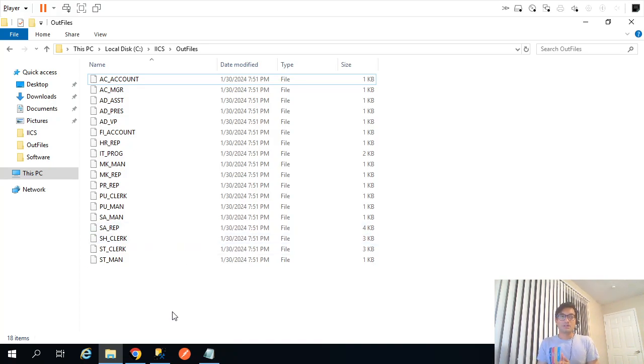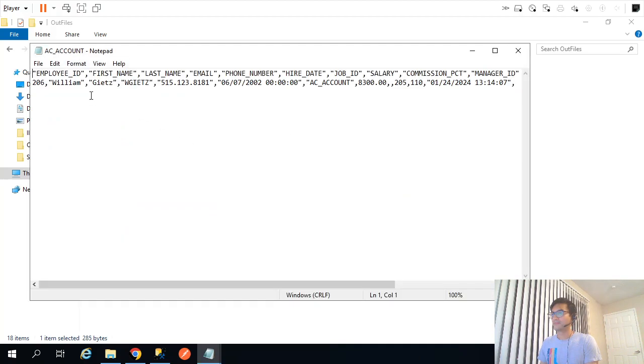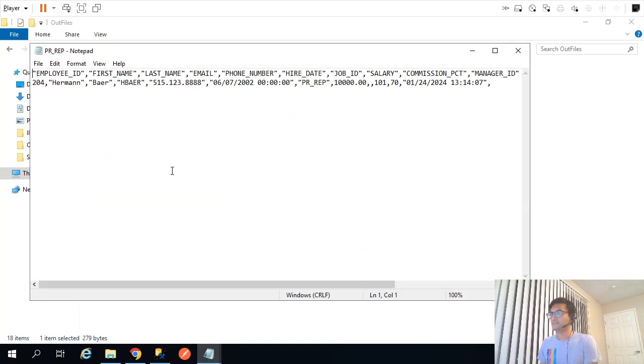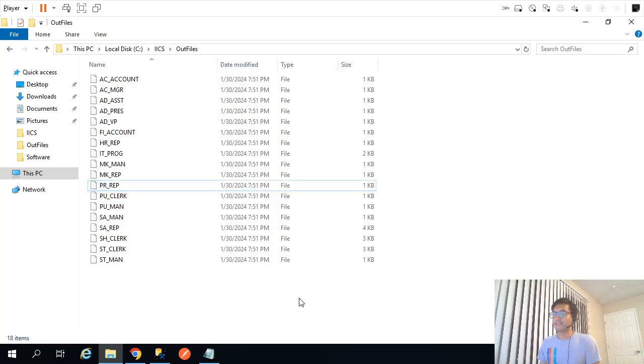Now let's assume there is a requirement wherein you have to load multiple files in a single mapping using a single source. Exactly the same scenario. Here each file has the same structure. For example, if I open one, employee ID, first name, last name, the first column is a header. Similarly, let me open the other one. So all 18 different files have the same structure and our requirement is to load all those files into a single table. How can we do that?